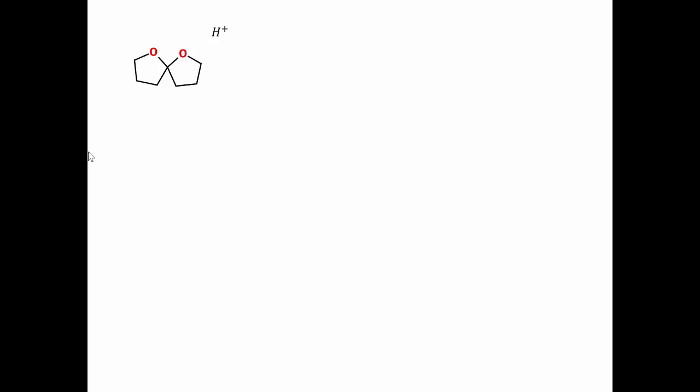First, one of the oxygens in the ethers will become protonated. Remember that we can only run this reaction in reverse in acid. Then, the protonated oxygen will leave the carbon from which both of the ethers were originally attached. This will create a carbocation. This carbocation is perfectly stable because of the resonance due to the electrons on the oxygen next door.